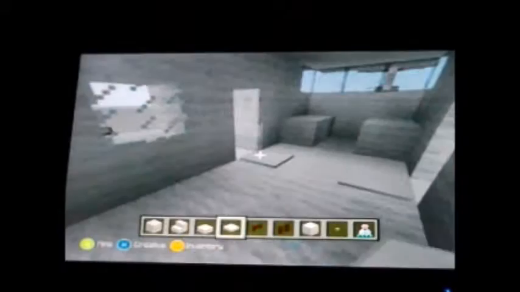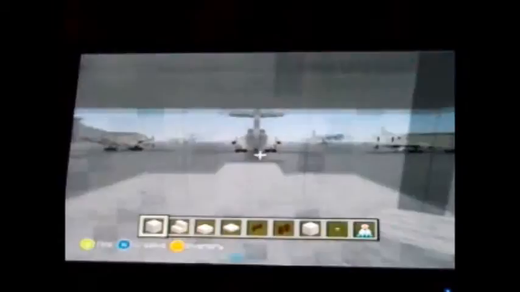Just do that. So then, for your cockpit, you're going to place a stair here, and then place white wool here and fill up this bit. The reason why we're doing that is because if you sat down here, you'd have to jump to see out the window, and that's not how cockpits work. So just fill that up, then place these two blocks here, and that will create your walls. And then grab an iron door, any type of door.